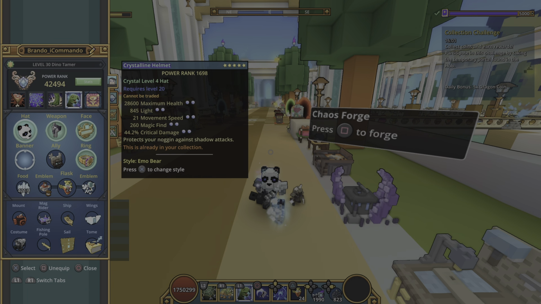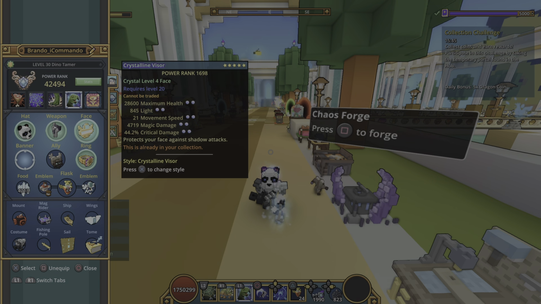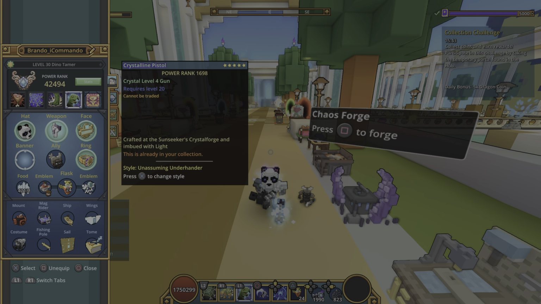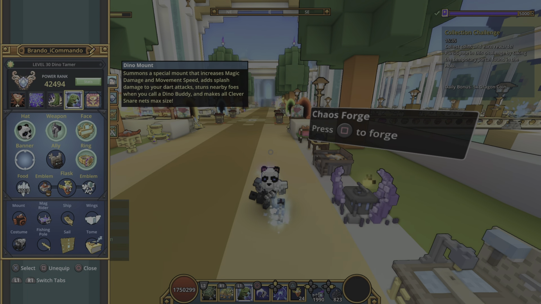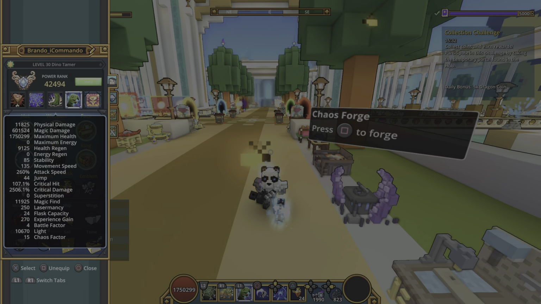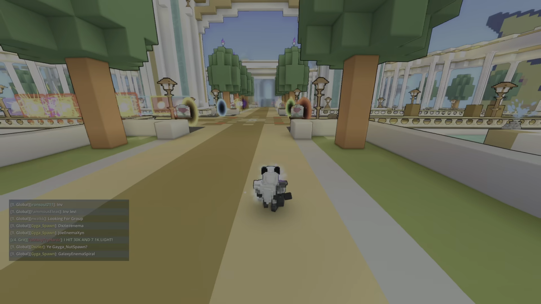I actually go with movement speed, magic find, and critical damage in the bottom. This one is attack speed, magic find, and movement speed. And this one is movement speed, magic damage, critical damage. So you notice I'm only using attack speed on one item, and the other ones are critical damage. The reasoning behind this is I am sitting at 260, right? So that's 40 below the cap. So let me just show you a quick demonstration.